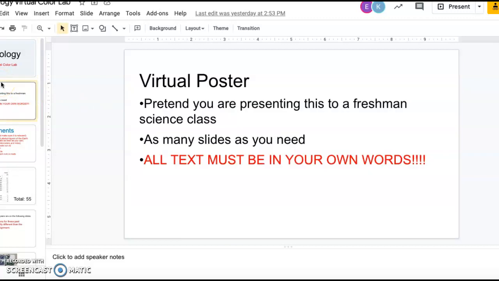Okay. Again, this is a poster, a virtual poster or a presentation, and I think when you're doing some sort of presentation, whether it be a poster or a slideshow or a video or even an essay or something like that, I think it's important to have an audience in mind. So for this presentation, you're going to pretend that we're presenting this to the freshman science class.